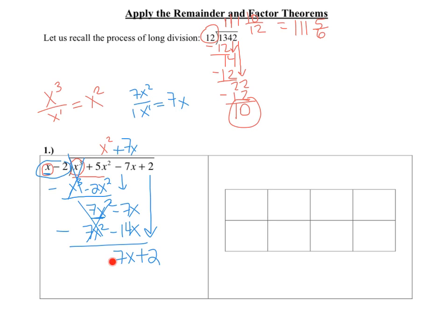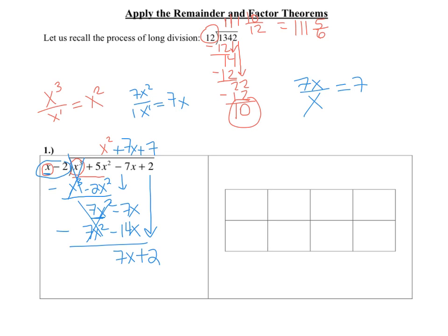So now I'm thinking, okay, 7x divided by x. That's going to be 7, because 7 divided by 1 is 7, and x divided by x is 1. If you subtract their exponents, you'd get 0. Anything with a 0 power is 1. So it's just 7, so I put plus 7 up top. And actually, I'm going to move this out of the way, because it's going to end up running into my remainder.